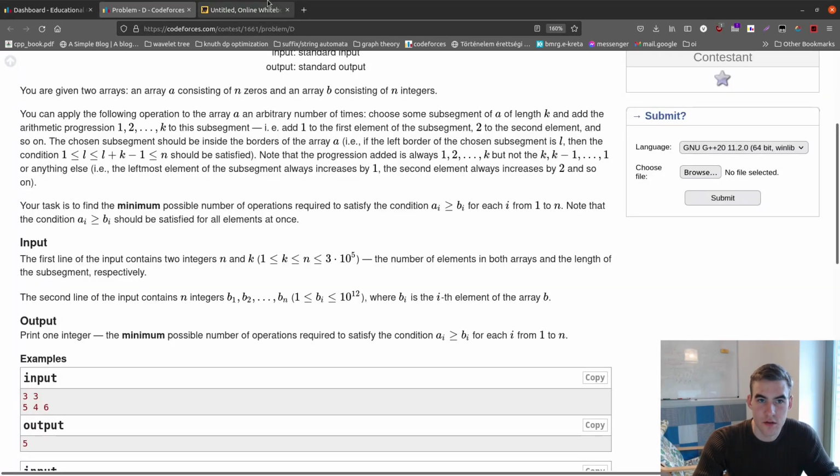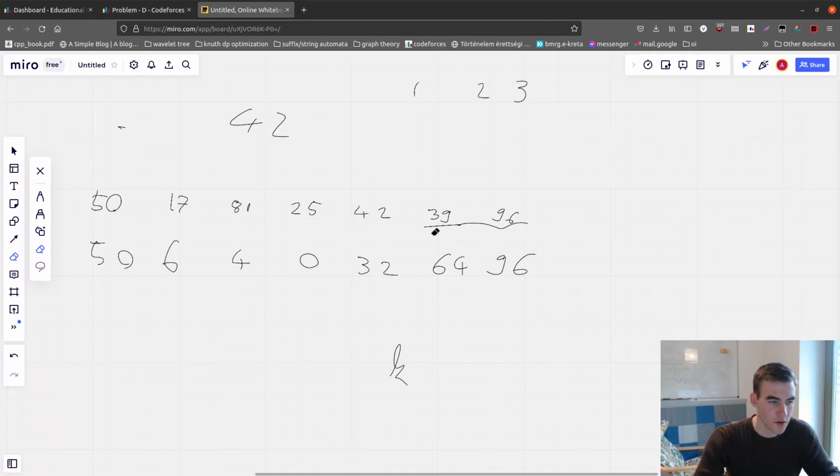I think I have a solution for these. What I've realized is that it's always optimal to take the rightmost position and subtract from the furthest away point as I can. So optimally I subtract k until the rightmost position is positive, and then I go to the left. And that should always be optimal.